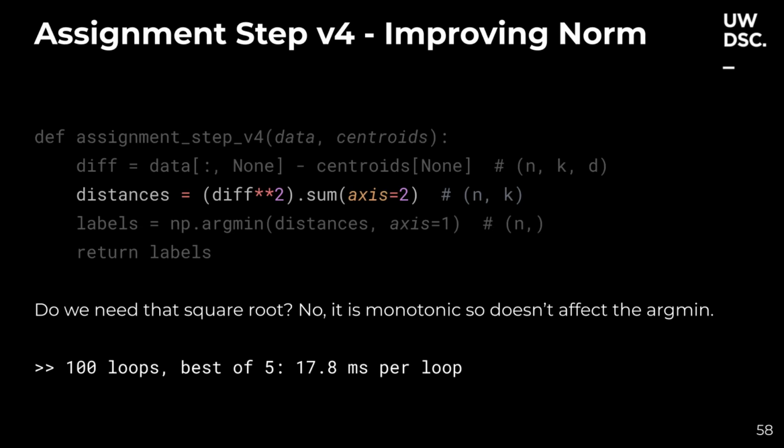If you think of machine learning frameworks like TensorFlow, these are compiled using a DSL. TensorFlow is a DSL that allows you to compile a graph of computations. And there, this is less of a problem, right? They can see that we're doing this square and then this square root right after. We can use the same block of memory and just replace values. But NumPy can't be that clever. Each operation has to run one at a time, which is why it has to do this new allocation here. So now we have a small improvement. That's not really a real improvement, but it happened, so we'll take it.